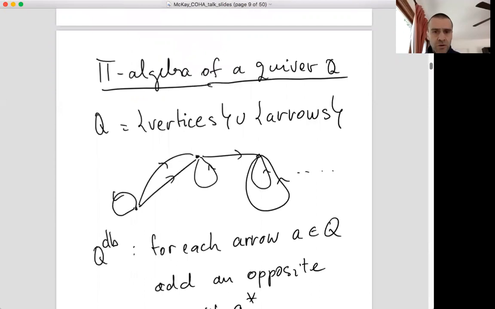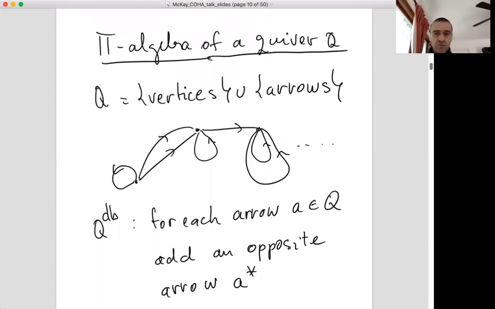So I'm just going to briefly remind you, to set up notation and make sure the setup is clear, of the preprojective algebra, which I'm going to call capital pi, of a finite quiver. First of all, a finite quiver is just a collection of vertices and arrows stretching between vertices. It can take any form, pretty much anything a priori. Of course, any arrow has a tail and a head, or if you want a source and a target, consisting of vertices.